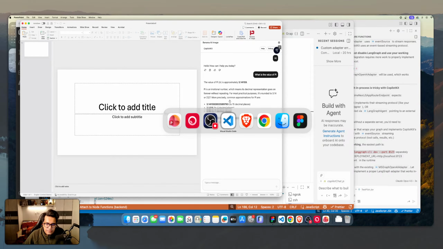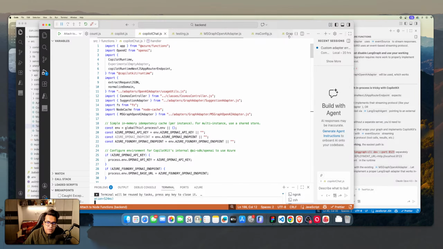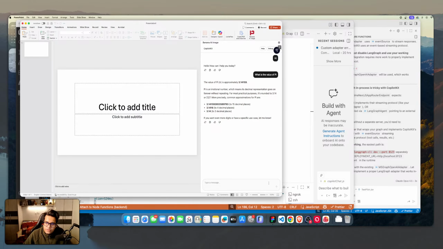Now, a few things here. How do I add a clear button here? Copilot is here. Let me just do this. Debug. And find this and that.